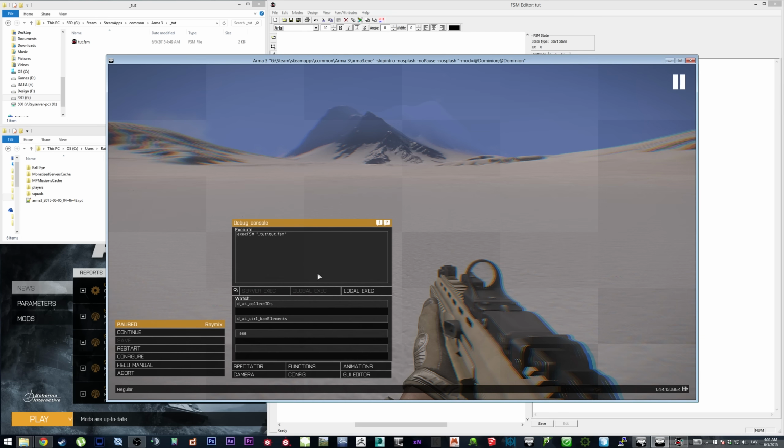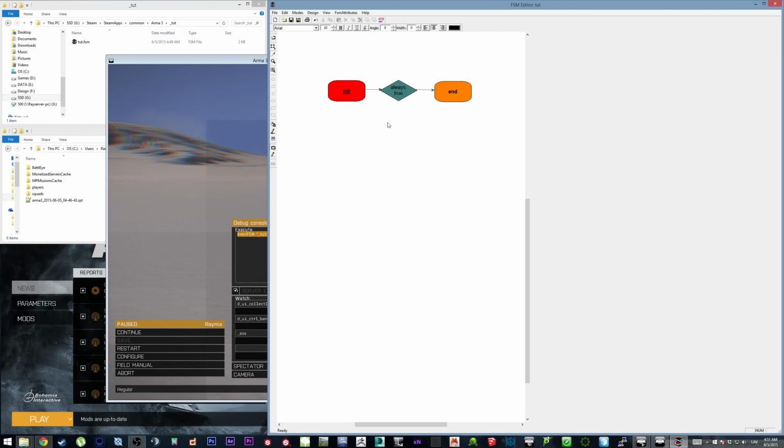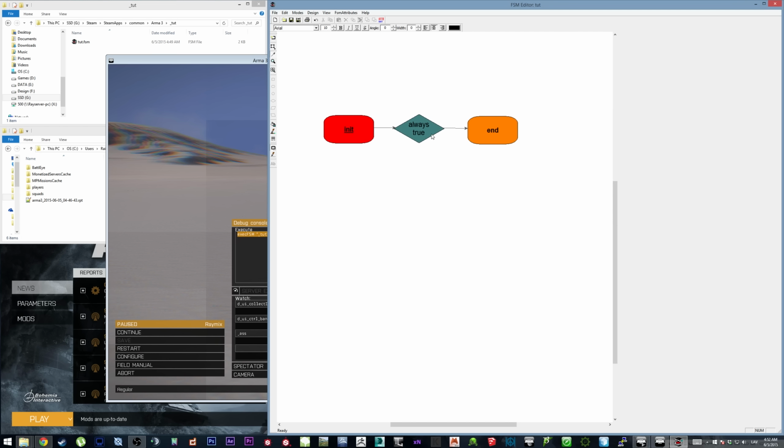If you work with the debug console, this is the best example I can give you. You know you can't put sleep code in there because it's also an unscheduled environment. But if you use spawn and then you sleep, then it'll essentially sleep. The same goes with the FSM editor. If you spawn the function, it will go to sleep. But we can do sleep a little bit differently without spawning anything, and that is done by diag_tickTime in the FSMs. So let's actually add some delay to this.